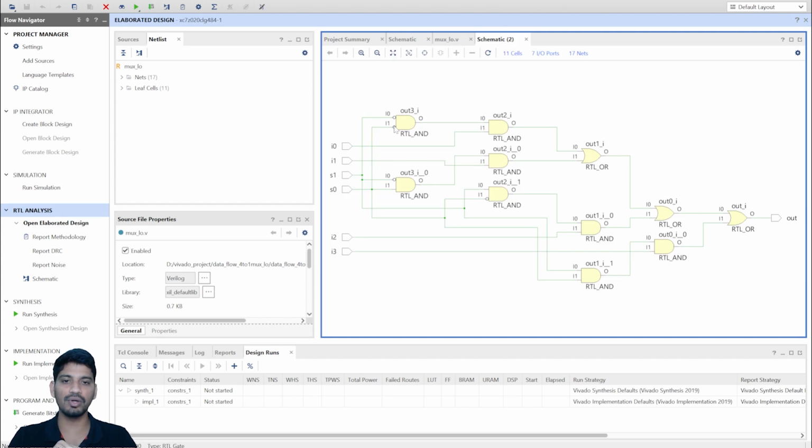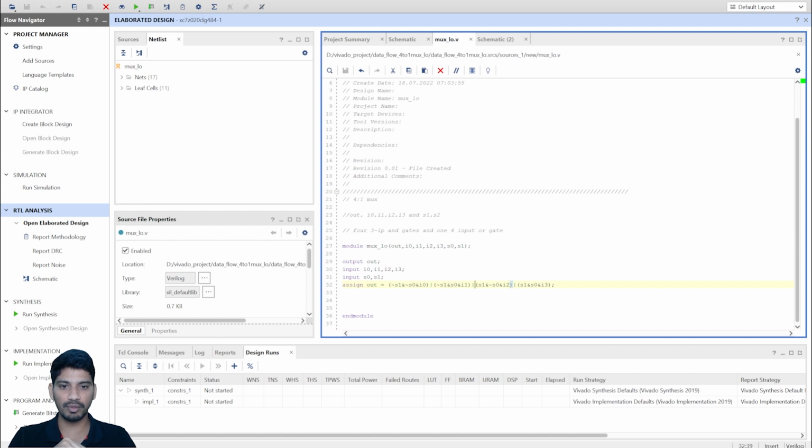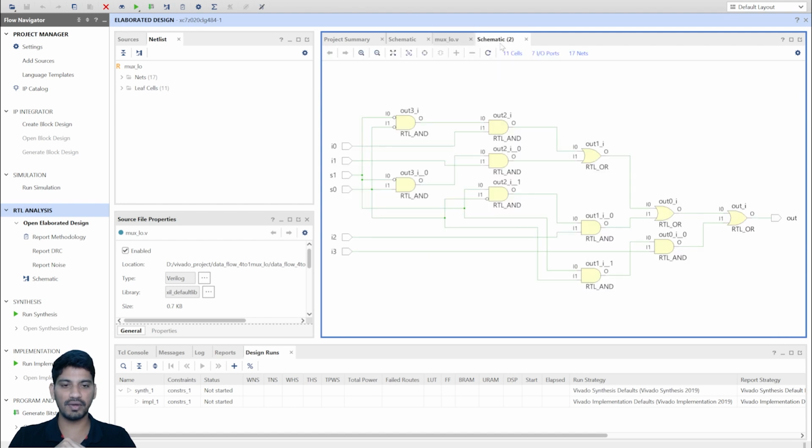Notice that it is only using 2-input gates, even though you have given 3-input and 4-input gates. This is a 4-input OR gate and this is a 3-input AND gate. Even though you have given 3-input and 4-input gates, it has converted them into 2-input gates, because in Verilog the primitives are always 2-input gates. If there are multiple bit inputs, then it will down convert them into 2-input gates like this.